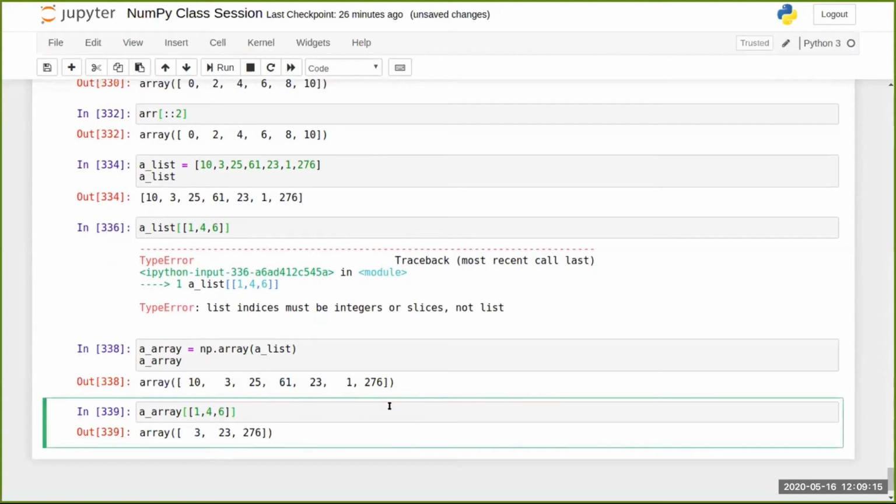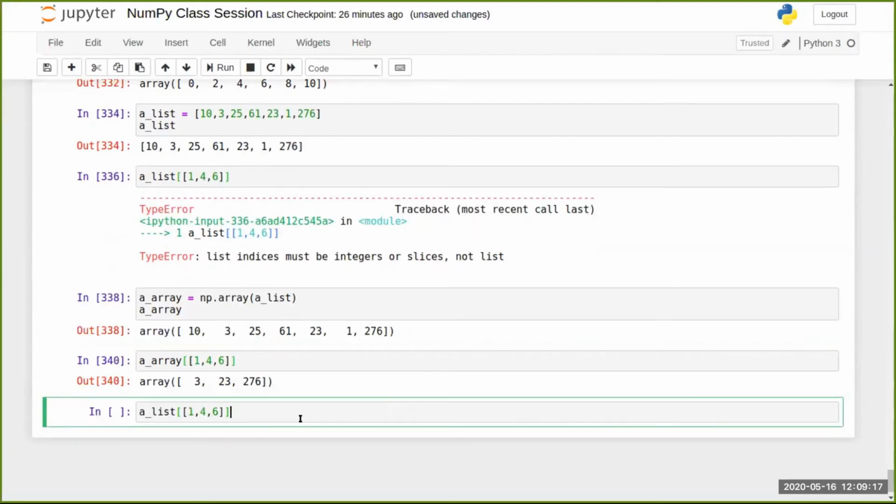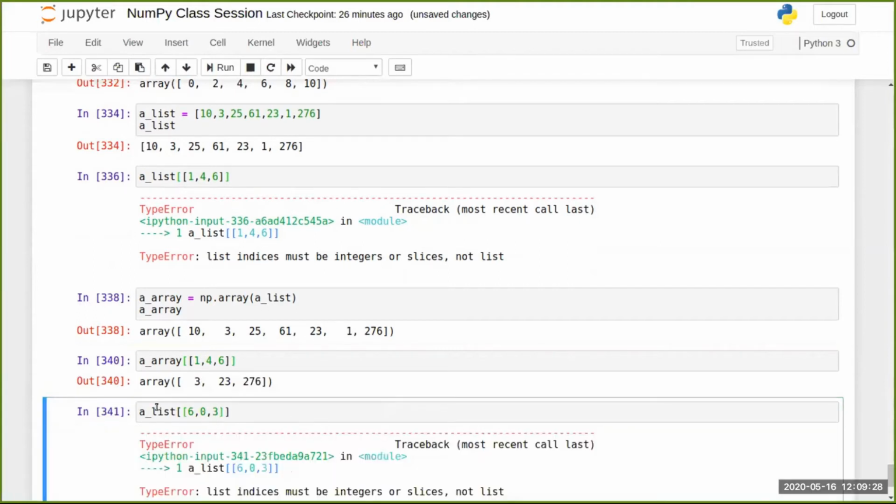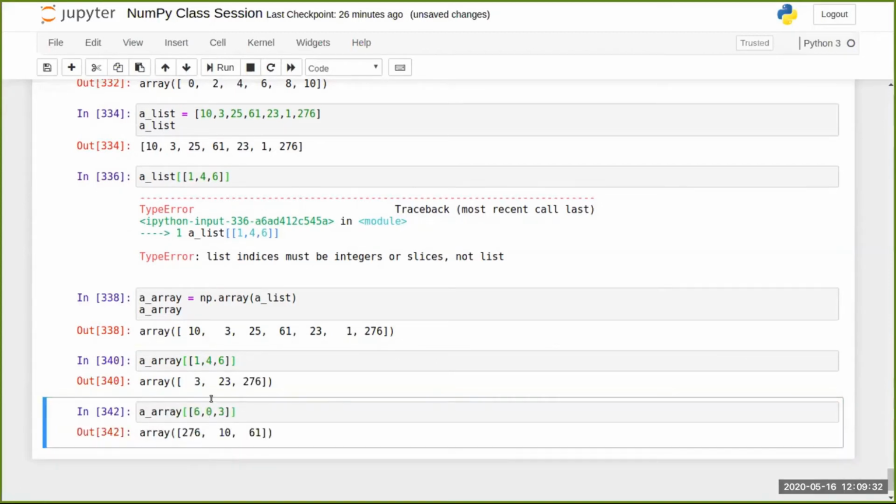And actually one good thing also is that I can call it out of order. So say I want to start with the last item, go to the first item, get an item in the middle. Oh, sorry, this should be array, not lists. Same thing. It's going to return the values that I specify in the order that I specify them. So you see in this second one, I've asked it for the last item first, the first item next, and then item index position 3, third.